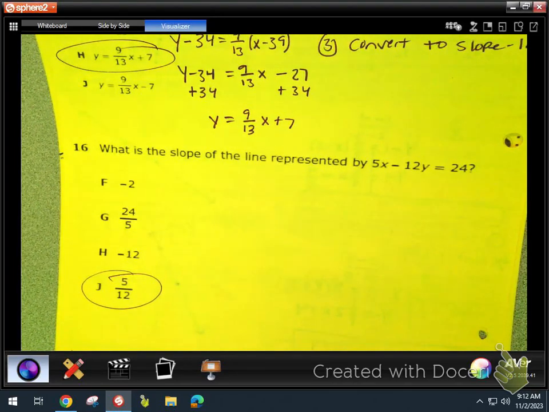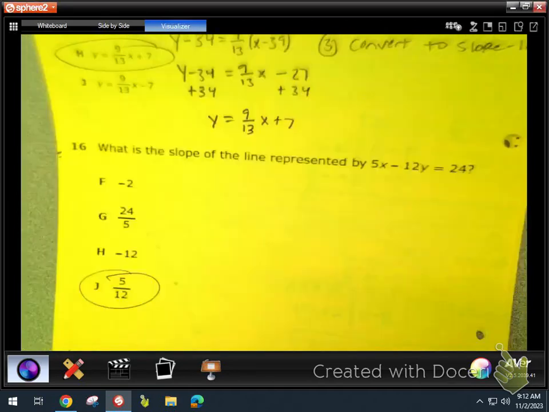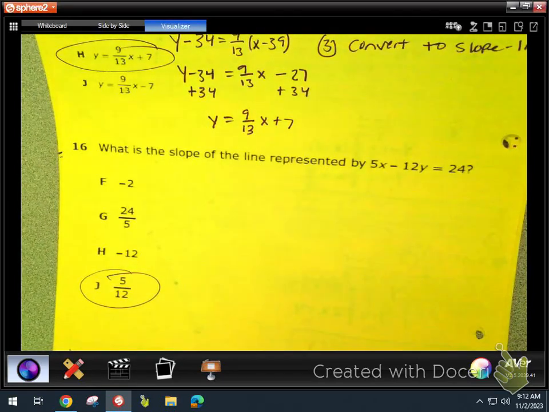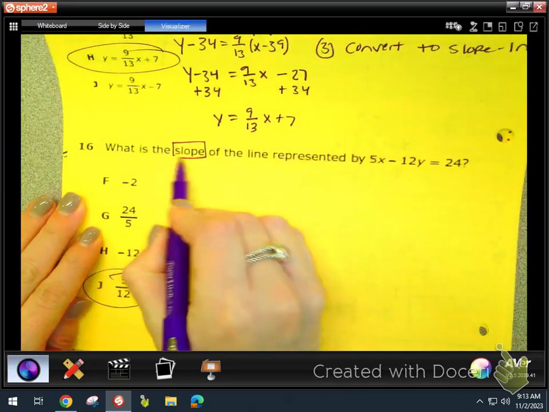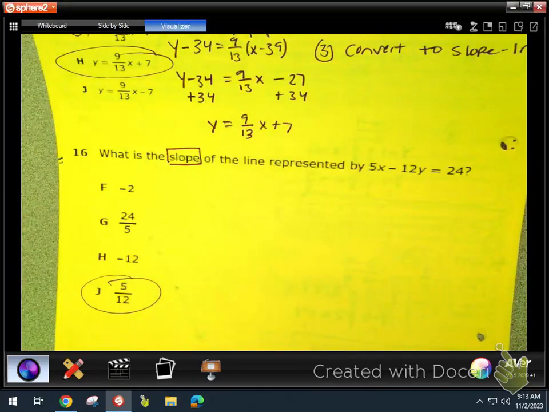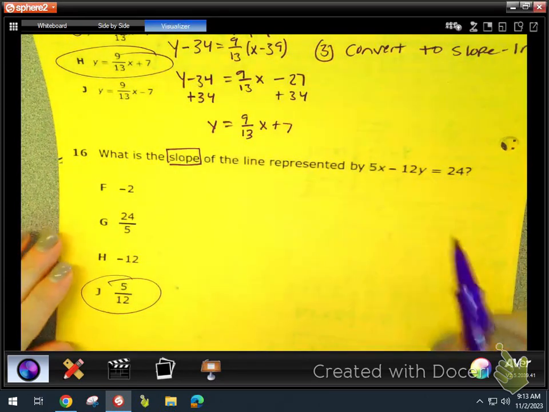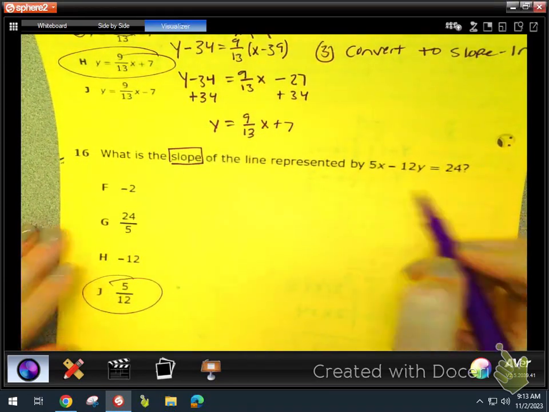That's not right. Okay, here's one thing that I do want to talk about though. What form is this in? Standard form. Okay. What are we looking for? The slope. Can you see the slope when it's in standard form? No, we cannot. You have to convert this, and this is something that I think we're going to get to today, if not today, for sure next class. You've got to convert this from standard form to slope-intercept form.